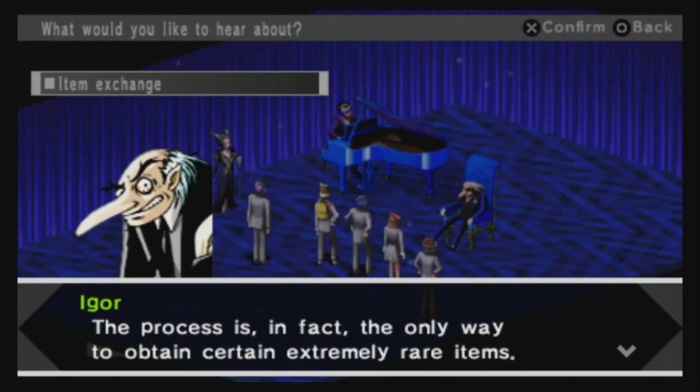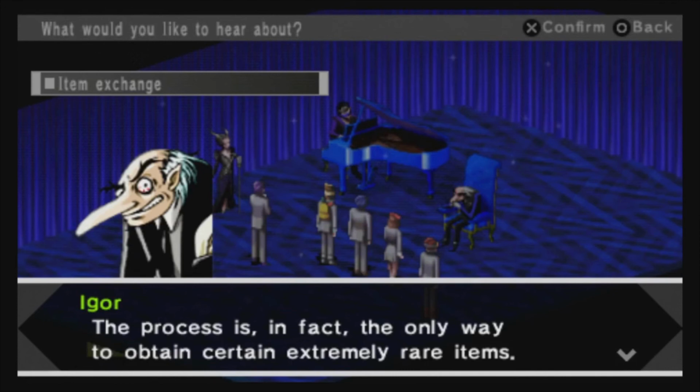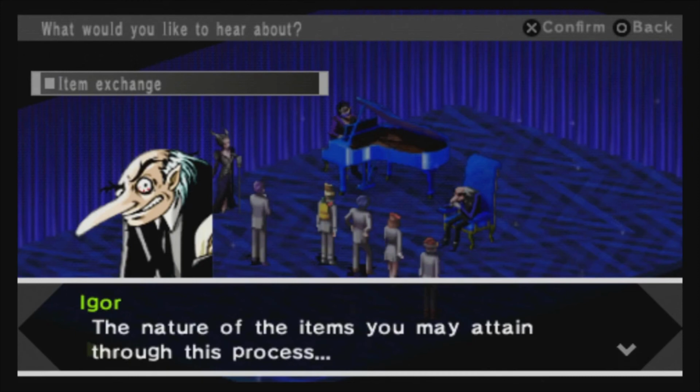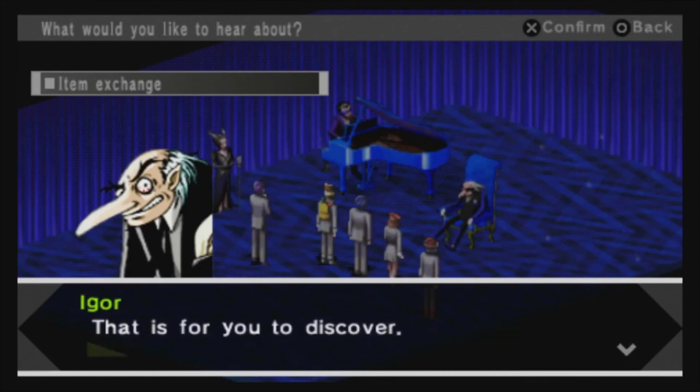So maxing out a persona, you can give up a max rank persona to get possibly rare items. That's cool.